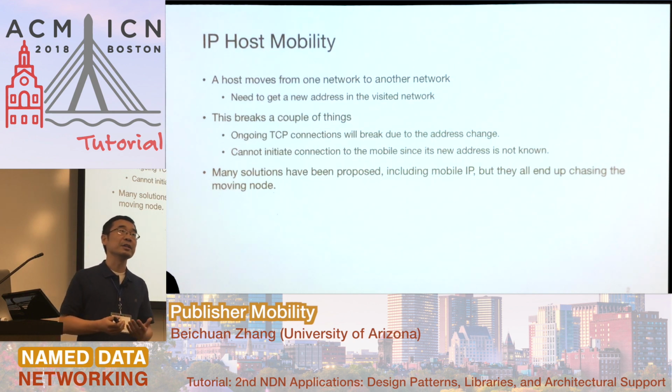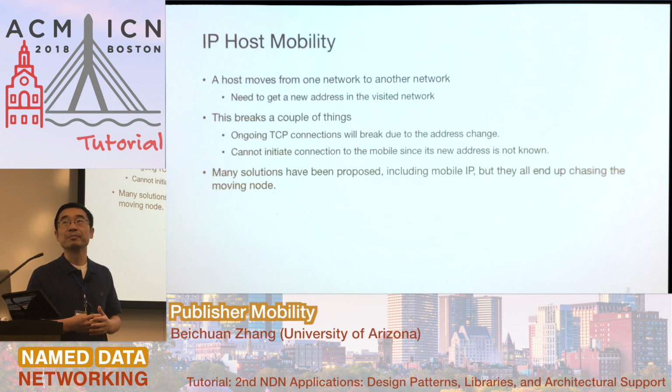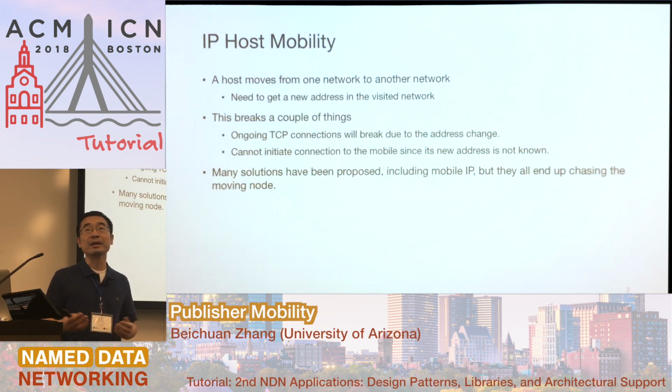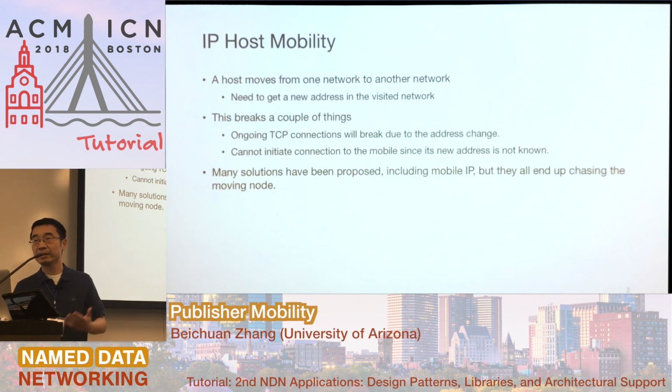Over the years, many solutions have been proposed, and for example, mobile IP has been standardized. But all the IP solutions share the same goal, which is to keep tracking down where the node is. If the node moves, you have to keep changing your routing information in the system, trying to keep up with where the node is. And if more nodes move, you have more work to do. So it's a tough, difficult problem to keep track of the moving target.